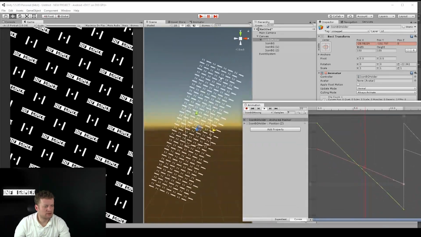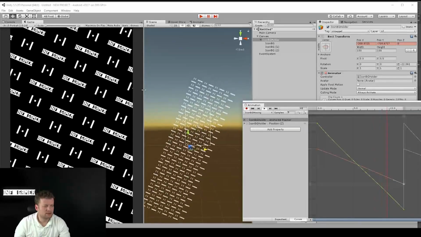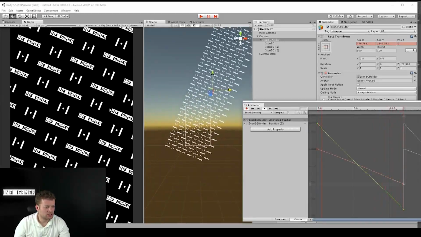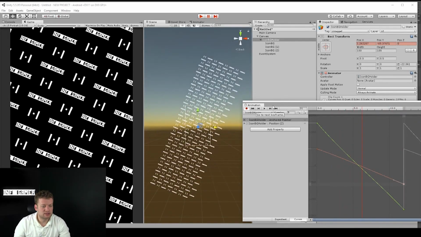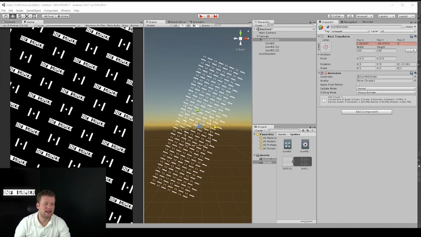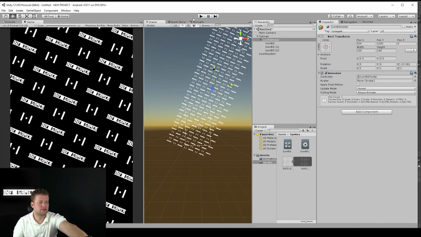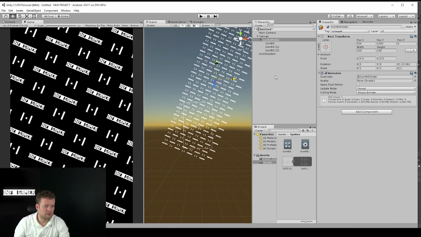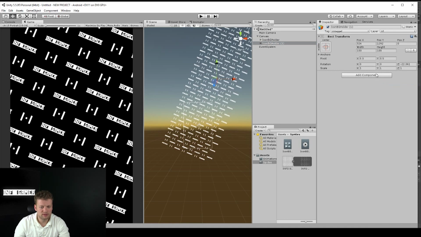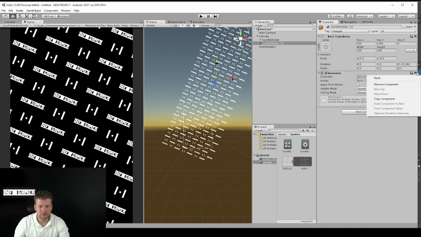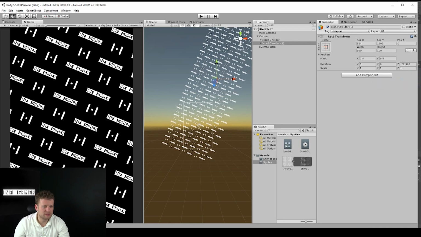So it does take a little while to get to the end of the row, but we're seeing if the speed slows down at all or if it jumps. As you noticed, it still jumps quite a bit over in this game view. But that is going to be easy to fix, and let's show you how to do that right now. I'm going to hit play up here and then play again to not have it be in play. Then I'm going to duplicate this icon BG holder, hit Control D, and remove the animation component. I just click this gear menu over here and then remove component.